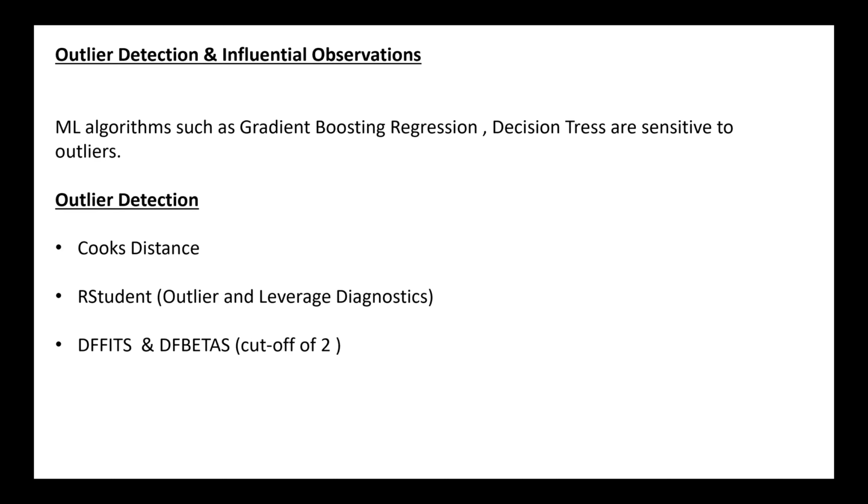So in SAS, we can detect outliers by making use of Cook's distance, the outlier and leverage diagnostics, and also DFFITS and DFBETAS. The best way in which we can detect outliers using SAS is if we make visualizations. We can also use box plots and tests such as Rosner's test. However, in this course, we are going to be looking into these three ways to detect outliers in SAS. Let's head over to SAS Studio.